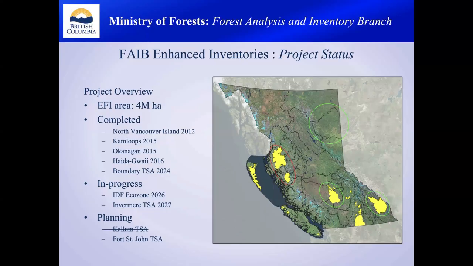doing a Kalum timber supply area, circled in red here, only because we had more flexibility with which projects we were going to take on for EFIs because of the increased availability of LiDAR. Whereas for our traditional photo interpreted based inventories, we had full photo coverage for Kalum, so it was really the only option for that.